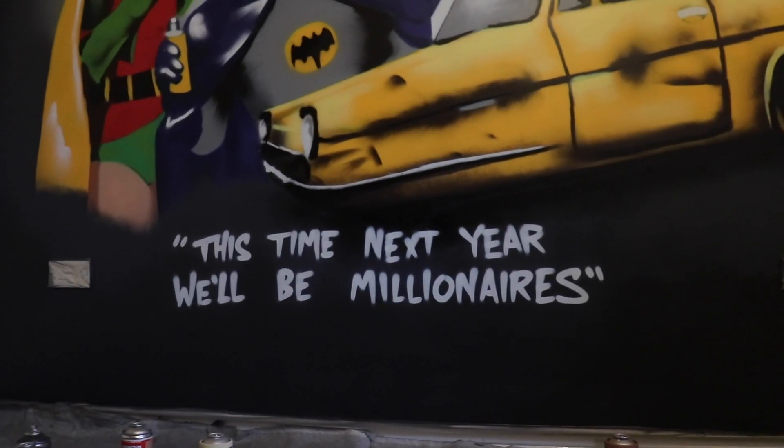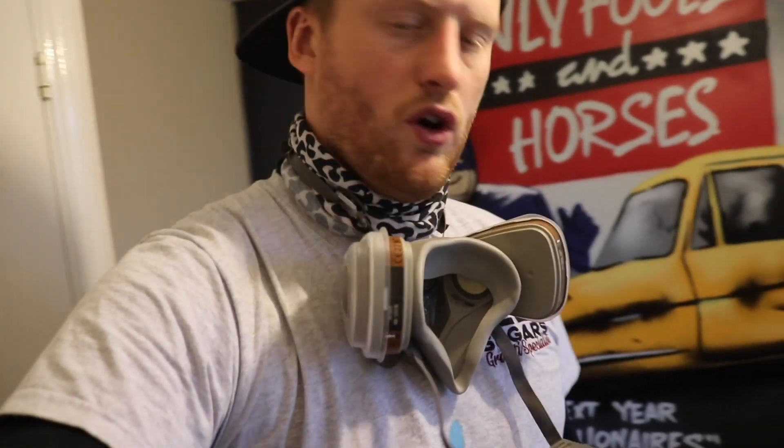We're all done here on Sam's memorabilia wall for Only Fools and Horses. We've got Batman and Robin, the Robin Reliant, and the big Only Fools and Horses logo — and couldn't forget to put in the line: 'This time next year we'll be millionaires.' Really happy with the outcome. A nice little handy tool — a little pink pen — helped a shed load on doing little walls like this, and doing some paintbrush stuff with the faces helped a lot as well. Even though it's graffiti, using little tools and as many tricks and tips as you can really makes a difference. Would have liked to have used a stencil for the stars, but they turned out perfectly anyway.